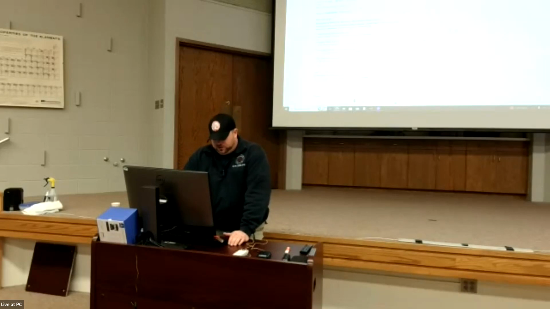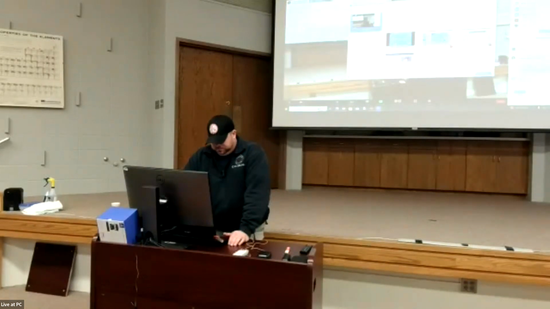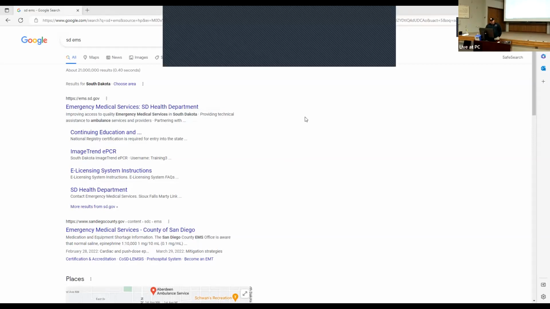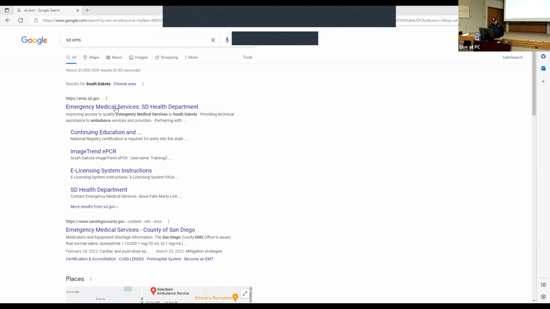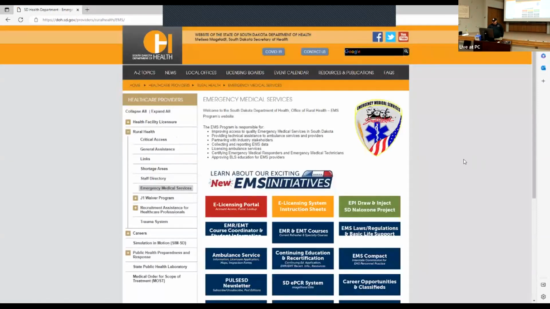So you're going to go into, let me share my screen here. Where you're going to go is to the South Dakota EMS, ems.sd.gov, this one right here. This is how you're going to get into that dashboard system. It's where your continuing education is logged and all that good stuff. So if you know how to do this, just bear with us. I'll show you some things in here that maybe you didn't know, maybe you do. So you click on that, and this is what you see.